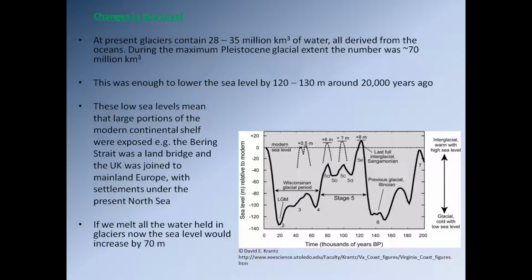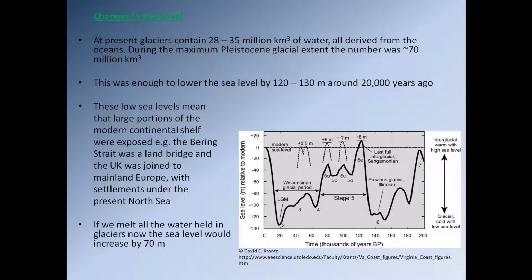And so this means that the Bering Straits would have been essentially a body of land. You could have walked straight from Alaska to Russia and you wouldn't have gotten your feet wet. The United Kingdom would have been joined to France as well. Sri Lanka would have been joined to India. Australia would have been joined to Papua New Guinea, for instance.